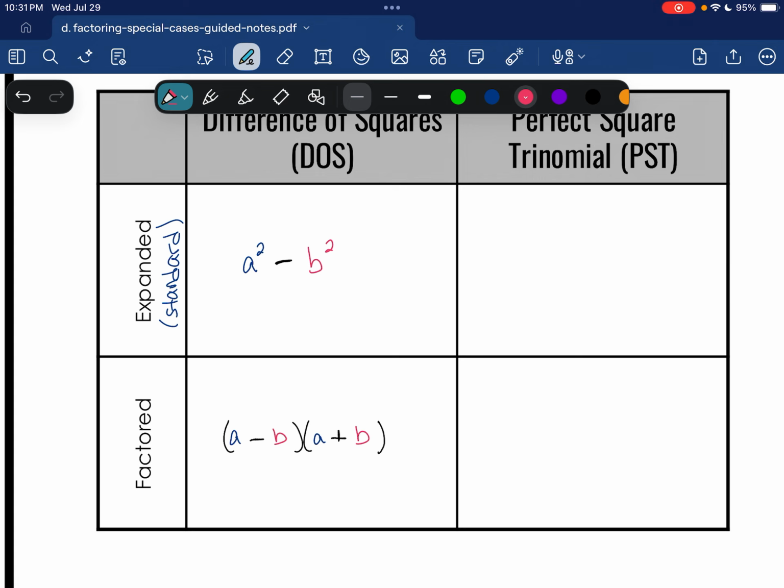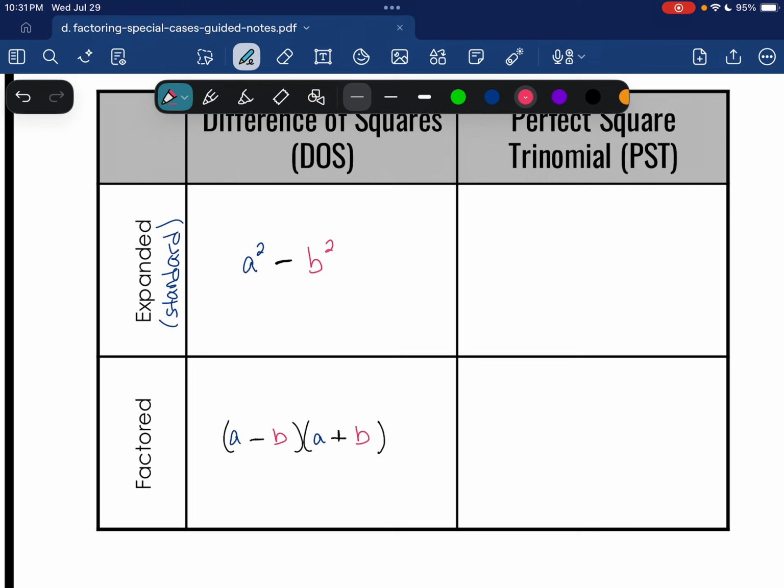But we know immediately that we can write it in that factored form, or vice versa. If I've got that factored form, I don't have to work through my double distribute and then combine my middle terms. I know immediately that I can rewrite it in that A squared minus B squared form, right? So this is about efficiency, right? Pattern recognition that's making our lives easier. A lot of times students are like, oh, but I don't want to have to memorize this, but it makes your life so much easier, I promise.